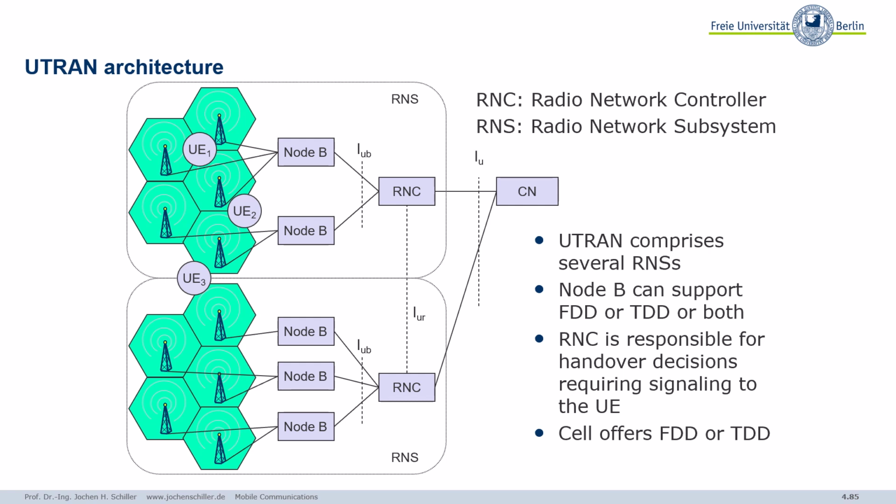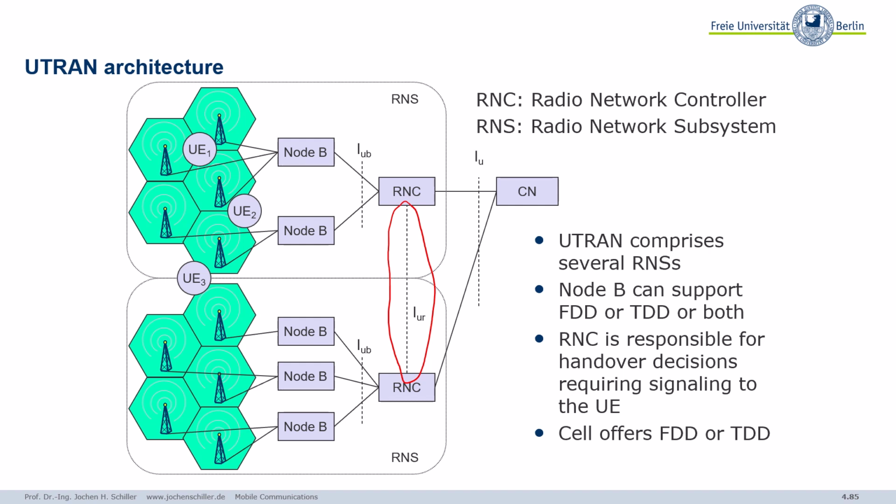What else do you maybe notice already if you compare this in your mind with the architecture of GSM? There's one additional connection, and this is an important connection. We need this. This is the Iur, the connection between different radio network controllers. This connection did not exist in GSM networks. Why do we maybe need this? Well, now we already touch a bit on the handover. I will come back to the handover in some more detail.